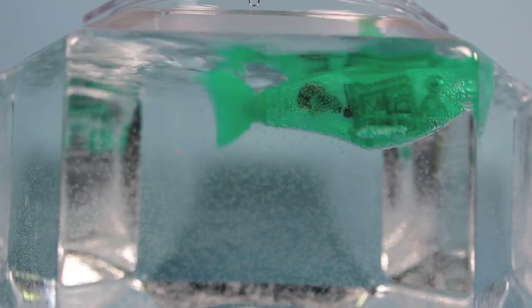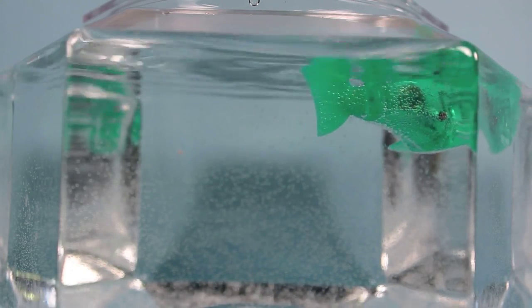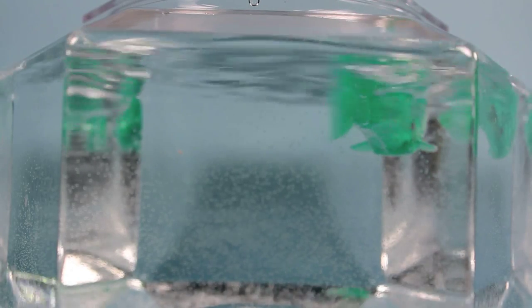I think I will name him 7-Up. He looks like 7-Up. Meet 7-Up, my HexBug fish. My aqua fish, my Aquabot.